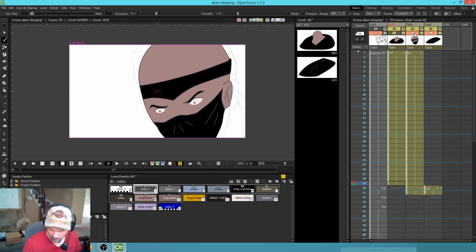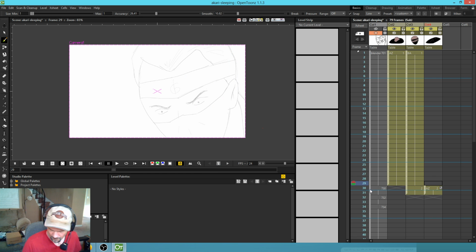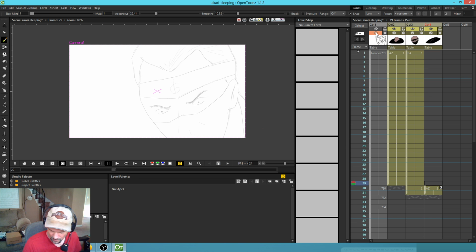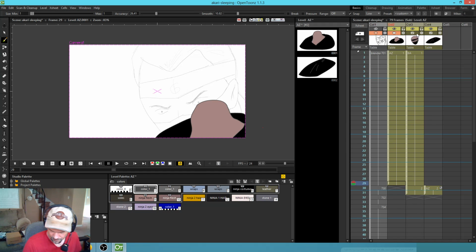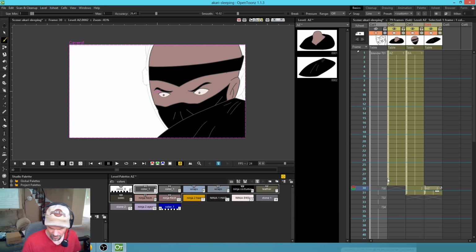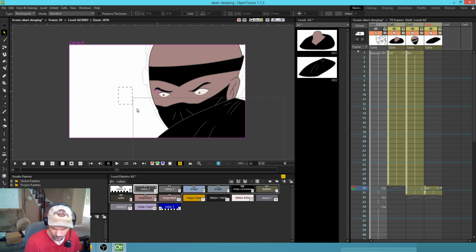So if we look at the original, it's a little more extreme in the new version. But the good thing is I can go right here, hit the S key, and just select it all. And okay, when you use the S key, it's important that your mouse is over the actual vectors.